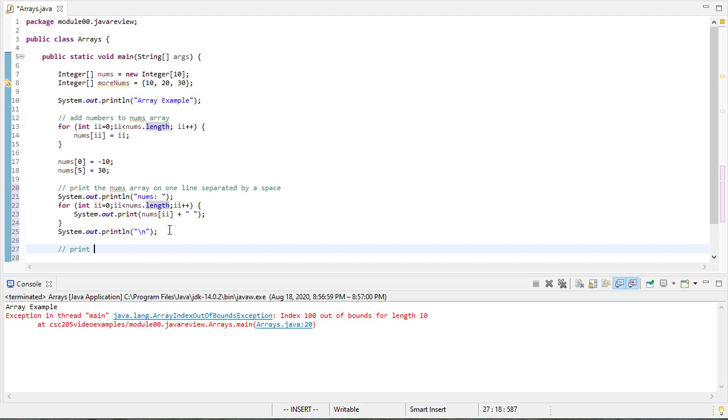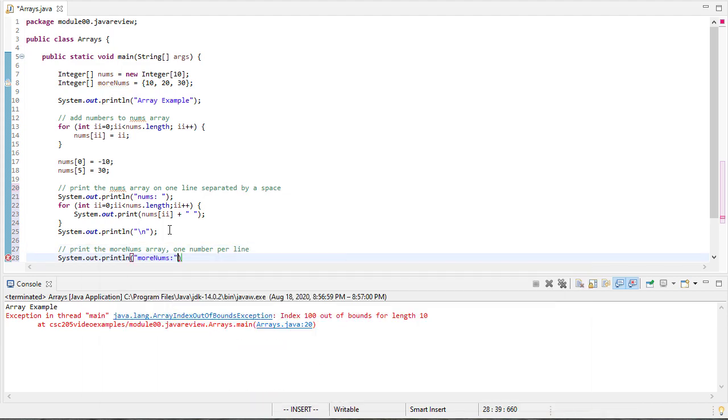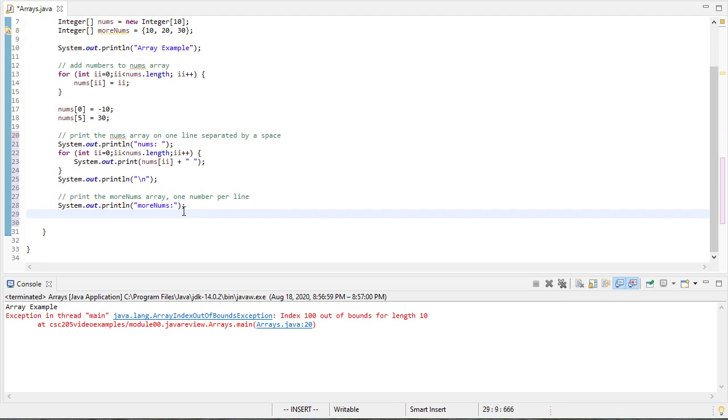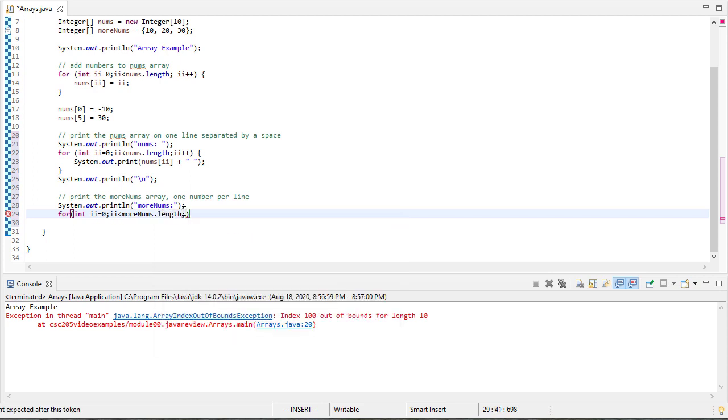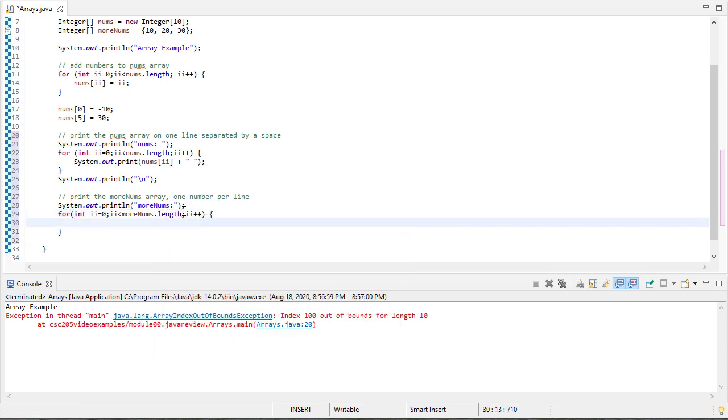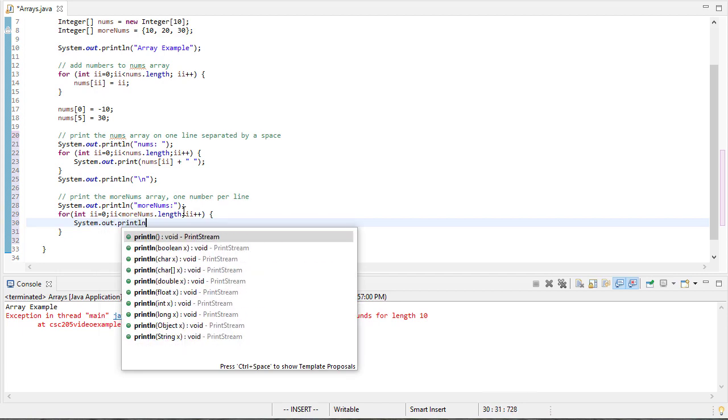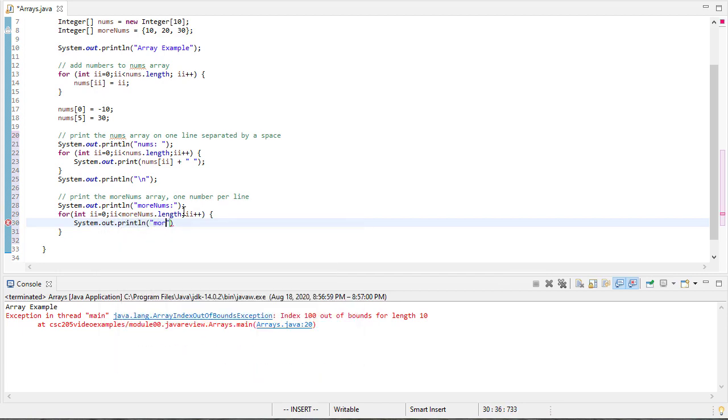So I'm going to print the more nums array. With this, I'm going to do one number per line. So I say system out print line, and then I'm going to have a for loop. Check the length of that array. And then I'll print more nums ii.